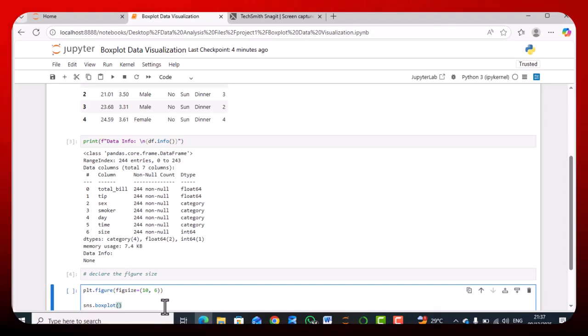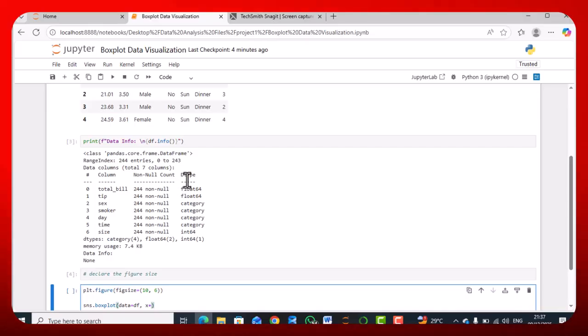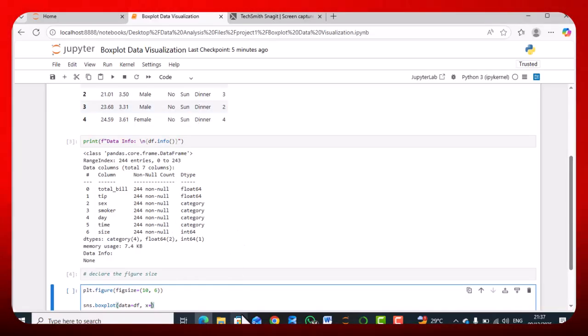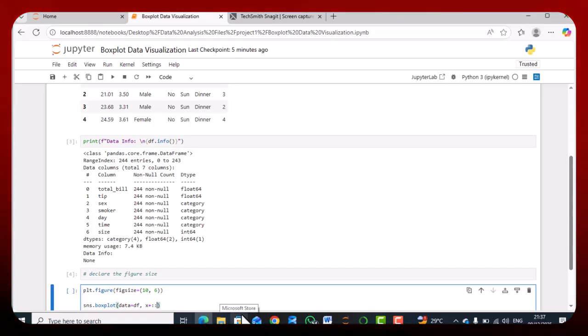So let's say our data equals df, comma, then our x, we are visualizing the total bill against the days. So our x should be days of the week, x should be day.